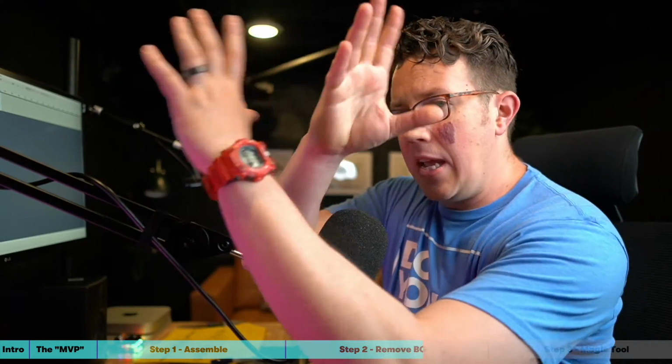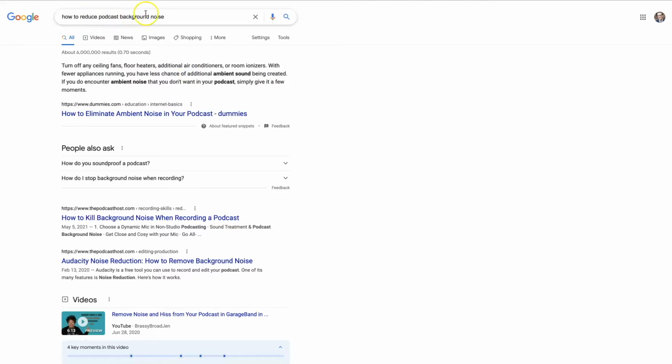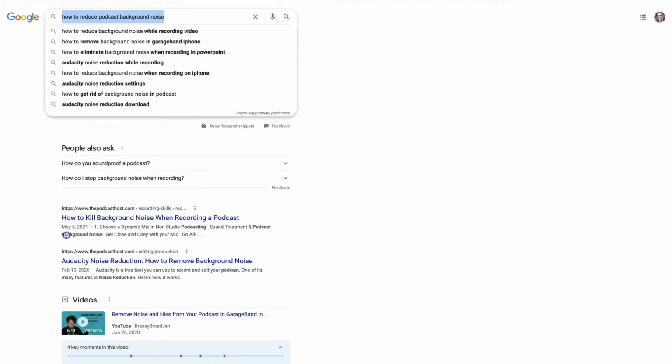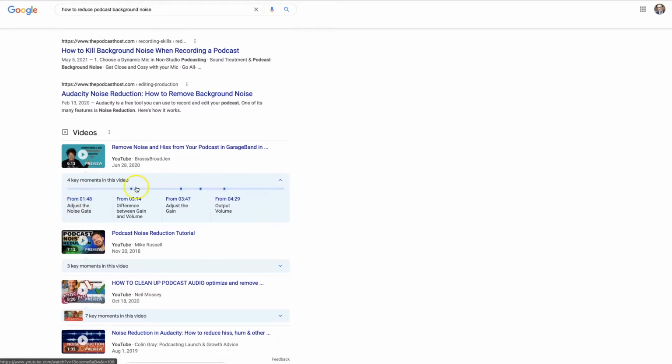Step number one, take all of your audio clips, music, sound effects, whatever it is, assemble it in whatever order you want to on your timeline. Step number two, you have to reduce background noise if there's any there at all. By the way, just a little heads up really quick. You're going to see a lot of things called an envelope or noise floor or noise reduction plugins or effects, or you're going to see a bunch of lingo and language.